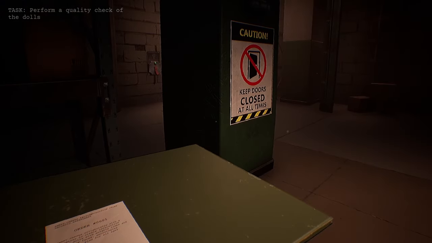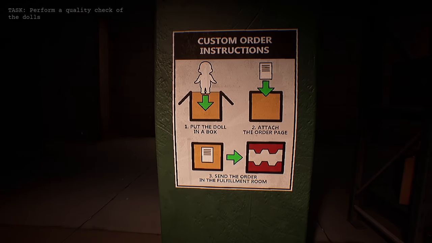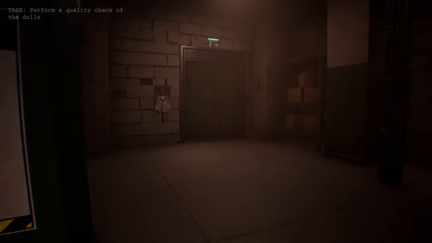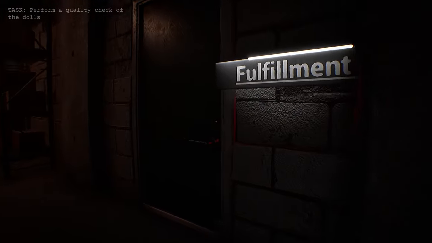Okay. What am I meant to... Custom order instructions. Put the doll in a box. Attach the order page. Send the order in the fulfillment room. Okay, so... Do I have to get a box then? Is that what... Where's the fulfillment room? Oh, it's here.